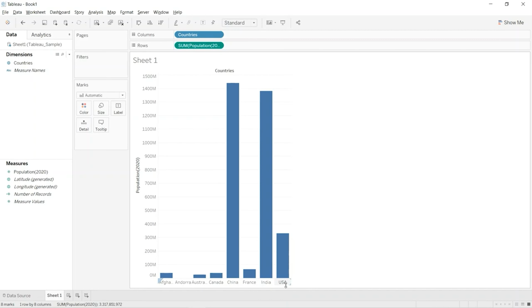When we create a bar graph, the bar graph is always created over discrete variables, and a line graph, which we will be creating next, is always created on continuous variables. As simple as that. So let's take on a line graph.